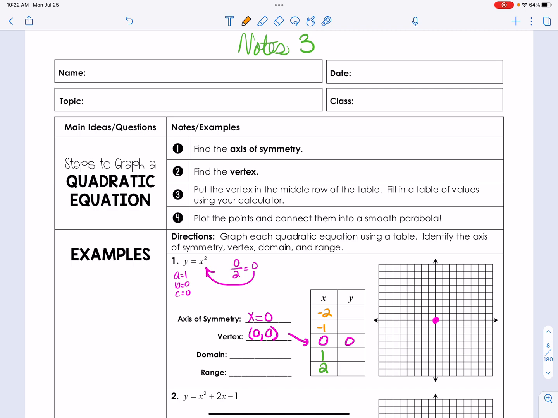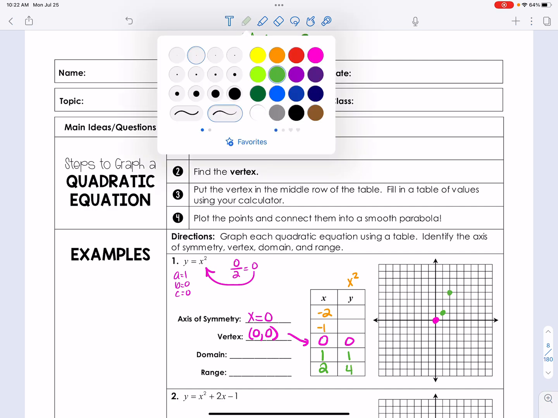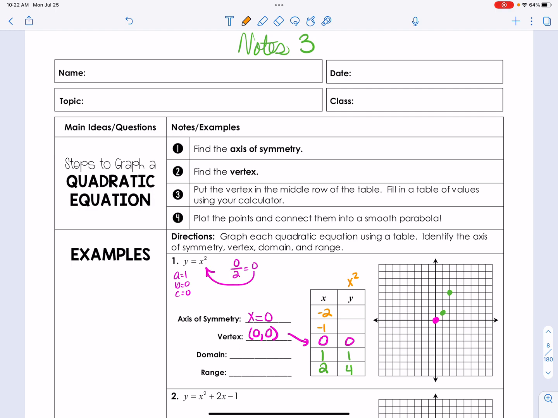So now I'm going to take these numbers and plug them into this x squared. So if I take 1 and I do 1 squared, that's 1. So I have a point at 1, 1. And if I do 2, 2 squared is 4. So I have a point at 2, 4. And then if I put in the negatives, you're squaring a -1, so that's 1. And you're squaring a -2, so that's 4. And so my graph opens up like this.